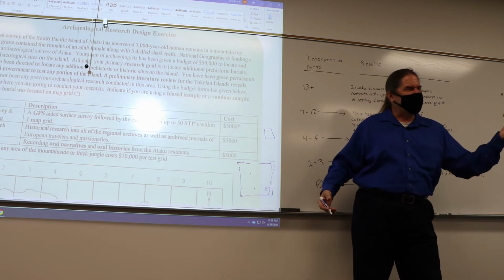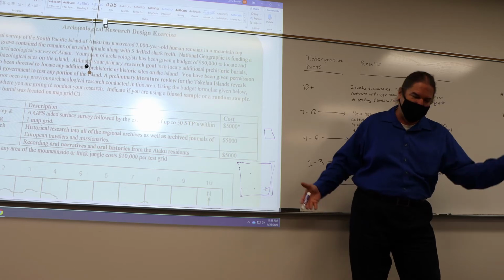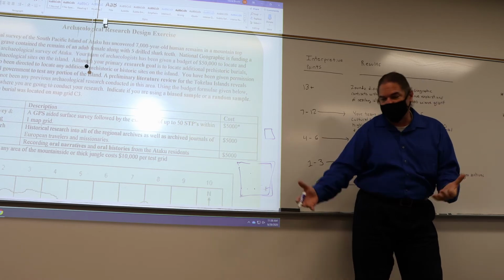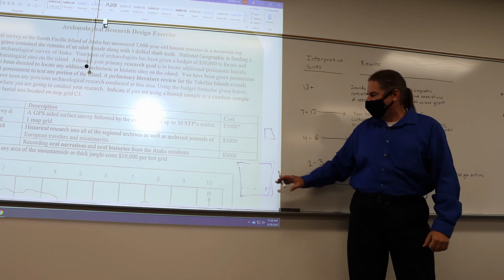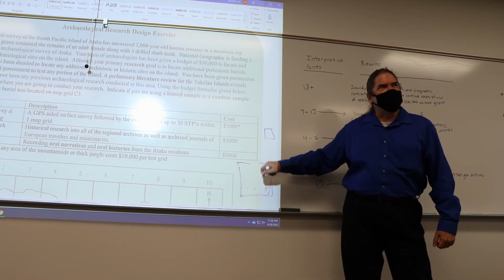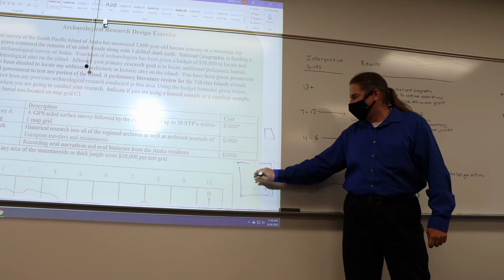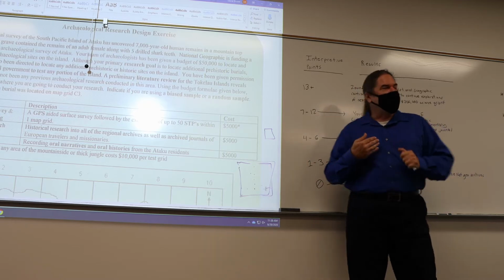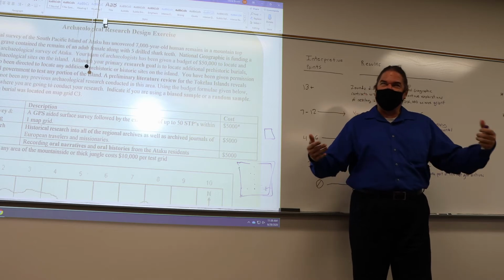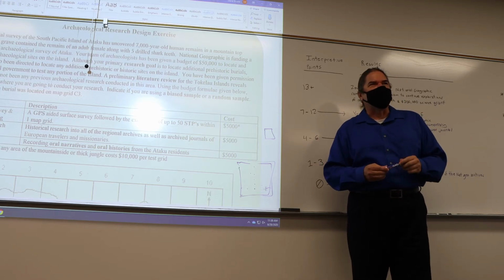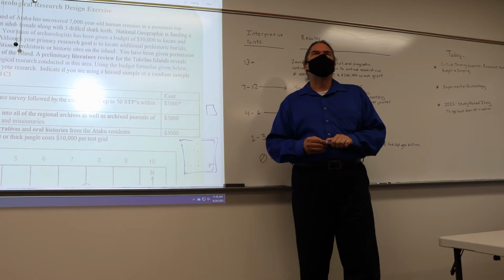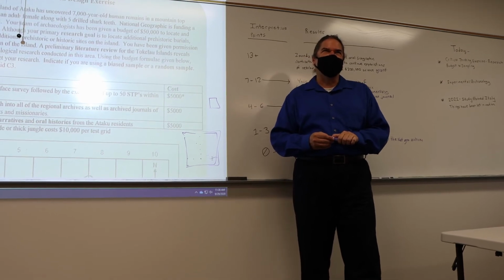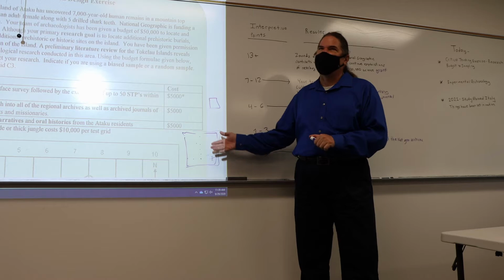There's a judgmental sample where you have some preconceived notion about where stuff is in the ground. And you have a random sample where you just say, okay, now I'm just going to dig wherever, maybe on a grid system, which is really judgmental, it's not random. And I've never used an entirely purely random sample. I don't believe in random samples because I always have some preconceived notion about a location that's going to be better than another.